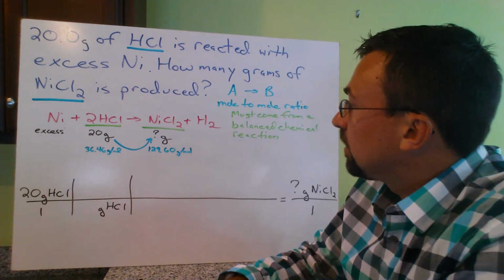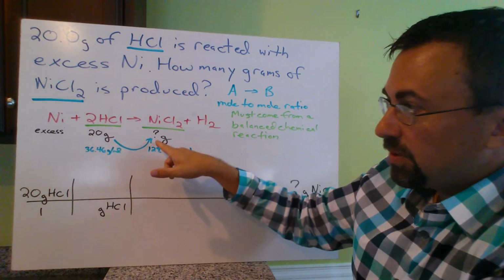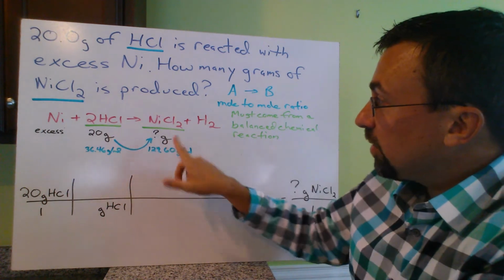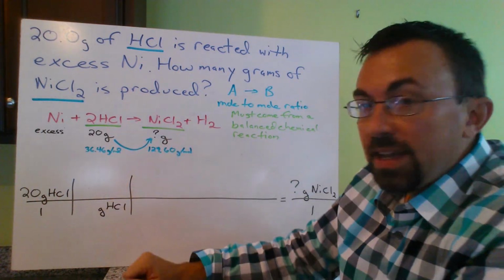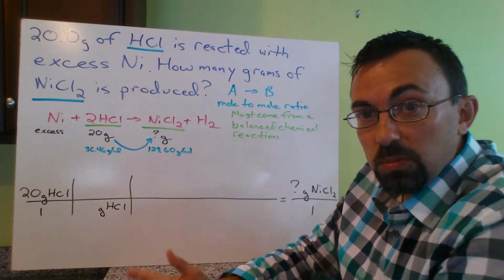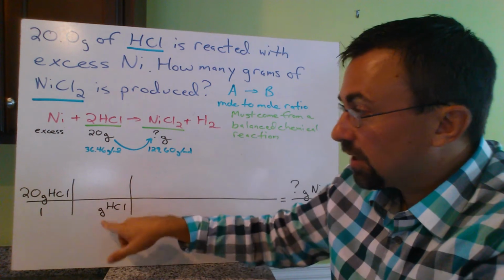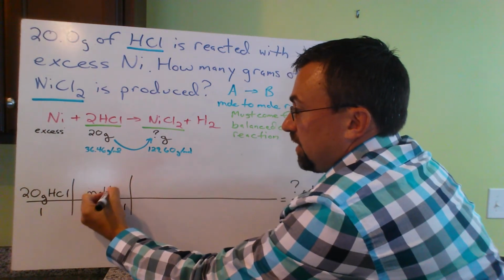All right, so you can see very clearly we have to go from one column of information to another. Mole to mole ratio. If I'm being redundant, it's intentional. And that will have to come from my balanced chemical equation. So let's just start with the number we have, 20 grams of HCl. And as I just said, we can't use a mole to mole ratio without having moles. So our first order of business is, do we have a relationship between grams and moles? Absolutely yes. So I'm going to put moles of HCl up here.